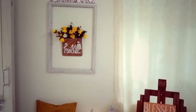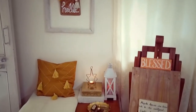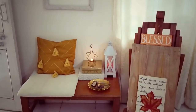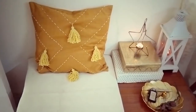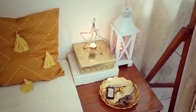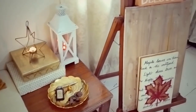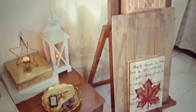My entryway is all decked up in gold and warm neutral shades and colors of fall or autumn. I love this space. It's just brightened up so much. It's just beautiful. I enjoy decorating and I'm enjoying every moment in this room with this space.